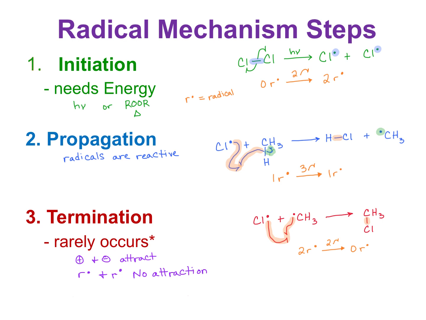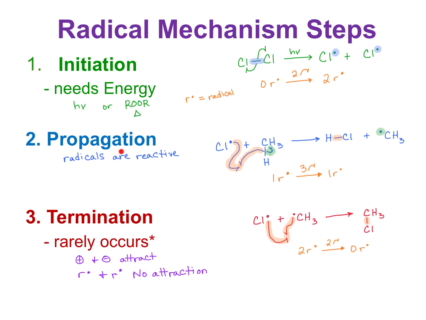So if you think about it, it would be good energy-wise for those two radicals to come together. That's thermodynamically a good thing. But the problem is the entropy. There's just a lot of randomness that has to occur for them to come together at the right time and place to make this perfect bond. So instead, what they do is they sort of bump around and hit other things. So they might hit the reactants, so more chlorine in this case, and that's actually a good thing. That makes more radicals. We can continue the reaction, but it would occur in a propagation step, not in a termination step.